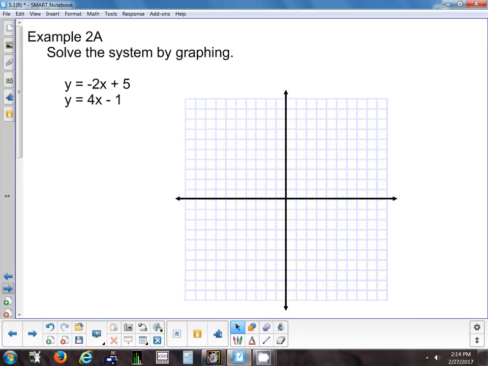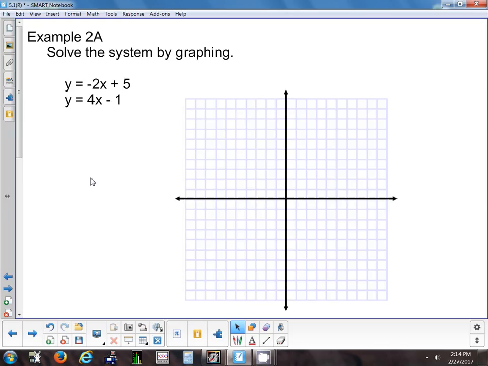All right? Solve the system by graph. So this is what we just talked about. First thing we got to see is if we can graph it. So what needs to happen to be able to graph it? You can tell me. We just talked about this. Come on, guys.